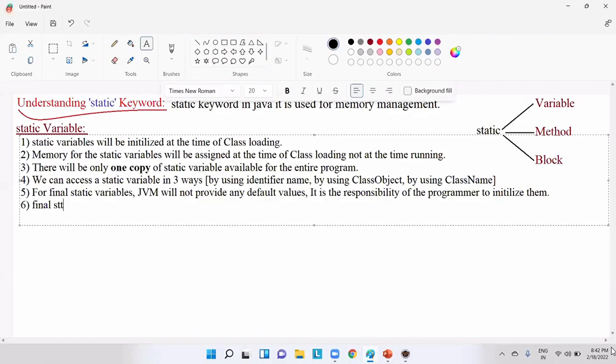Final static variables, 100% they should be initialized. Can you please continue the statement?